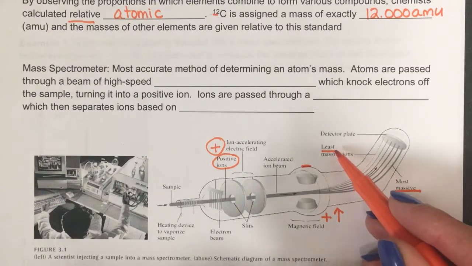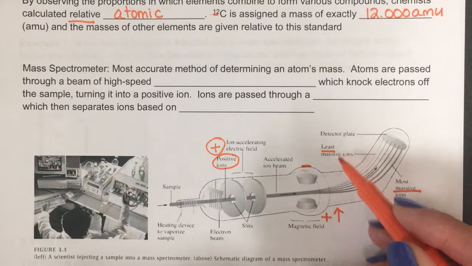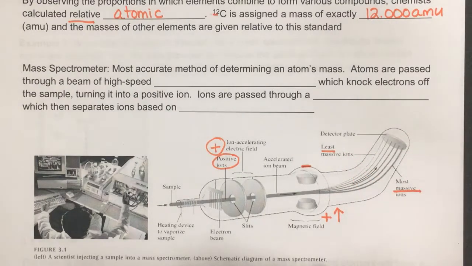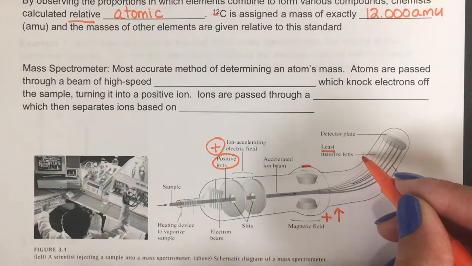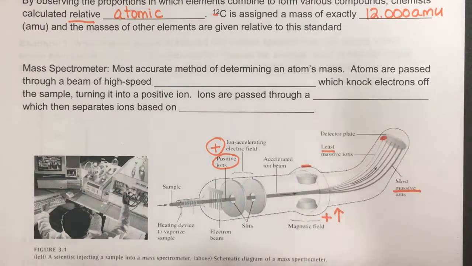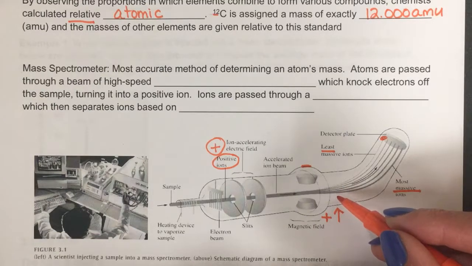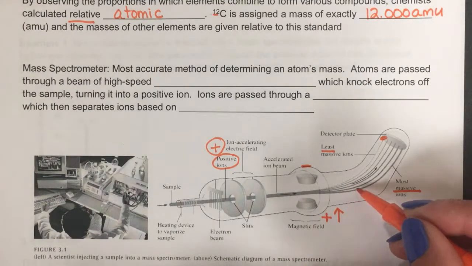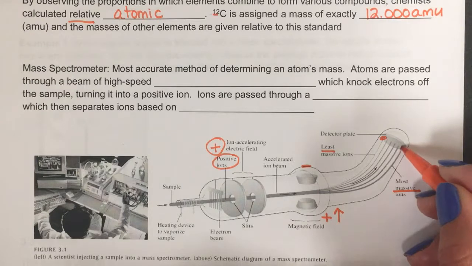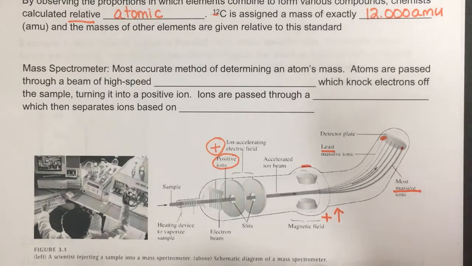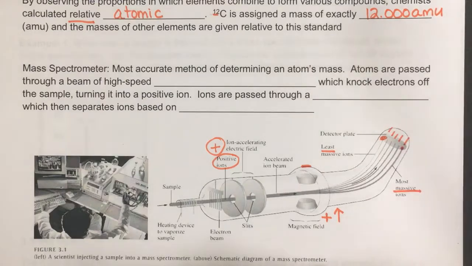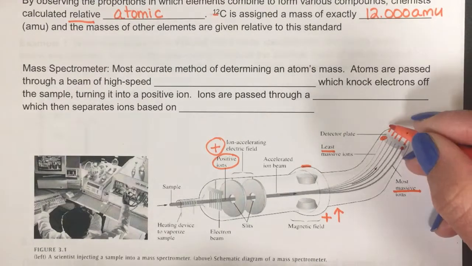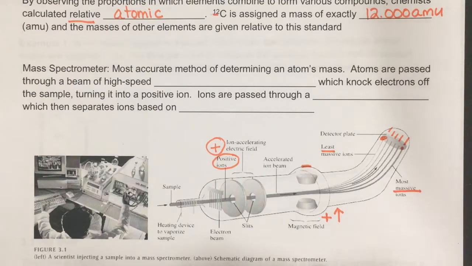It's really easy to move light ions or light objects in general. And so the things that are the lightest are going to move or be deflected the most. The things that are the heaviest, it's hard to push, it's hard to move, and so they're going to be deflected the least. So what's going to happen is all of my ions are going to be sorted by mass, heaviest to least, okay? So let's go ahead and fill in our blanks that we explained.